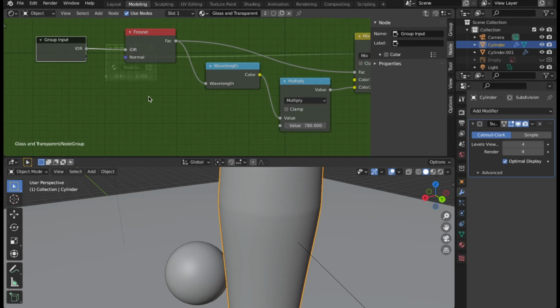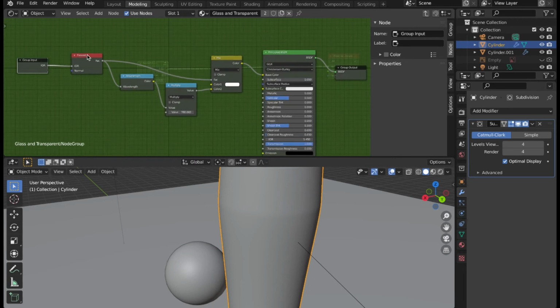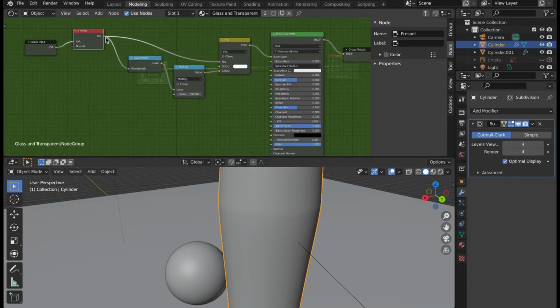Okay. And there's another place you need to change it, because if you look to my last tutorial, my Fresnel over here allowed me to mix the two shaders together to give it that wonderful looking gloss. Now the other one that I want to connect up over here is in my principled shader, which is over here. You need these two to be the same. So there you go. Done.